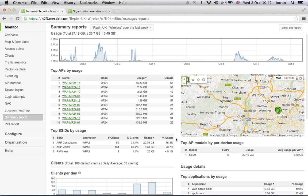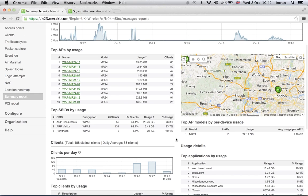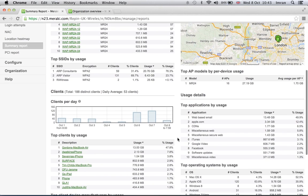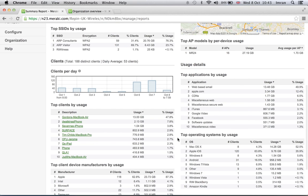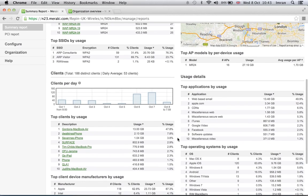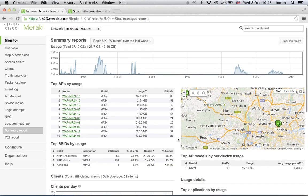There is the per-AP availability, which tells you the tags, one of the fantastic features that you can use to group pieces of equipment or even ports together as effectively virtual stacks. We've got three sites: our Boston Place site, 92 Harley Street, and the Institute of Reproductive Sciences in Oxford. We've created a tag for each one of those, tagged the APs with those tags, and then you can apply rules based on those tags and apply custom schedules. This will control your network however you want it configured. It's a fantastic interface, super easy to use, and having the ability to do both the wired and the wireless portion as part of the same network makes life a lot easier.